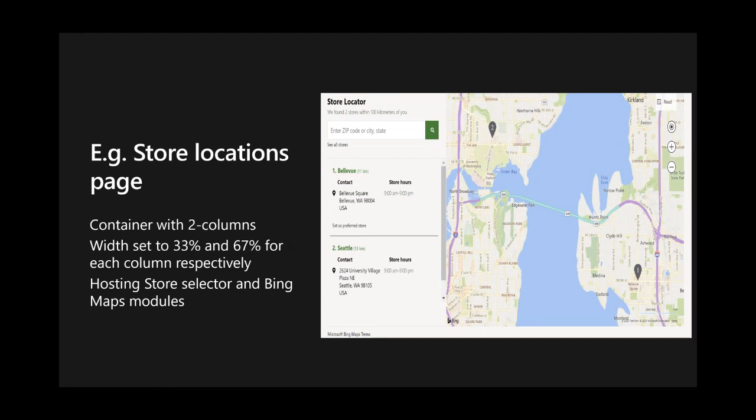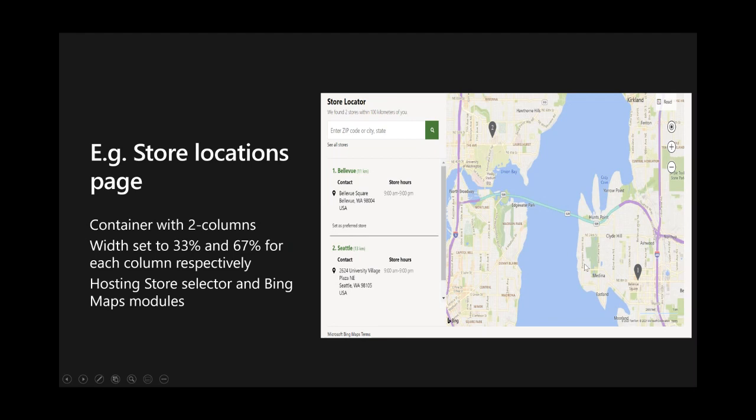This is hosted within a container with 2 columns. When you add these two modules to the container, you're also saying the width should be set to 33% and 67% for desktop view for this container. So the first module in that container automatically gets 33% width, and the second module in the container gets the 67% width.